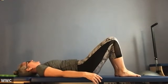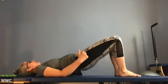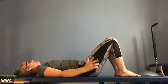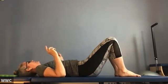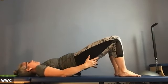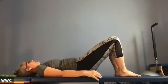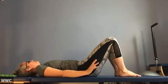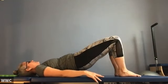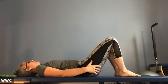Take an inhale. Exhale, lift up, reaching your knees over your toes. Can you feel how that gives you a bit of a stretch in the front of the hip? And back down again. Now, if you're not feeling that stretch, your back might still be arched. So as you lift up, really think pubic bone to belly button. Pull your heels from your bum. That helps open up your hip joint and come back down again. I'm going to do that one more time. Reaching your knees towards your toes as you lift. And back down again.